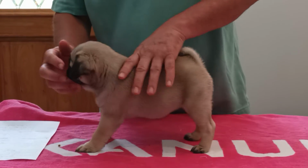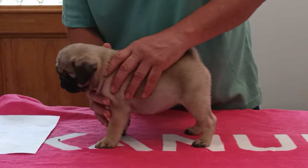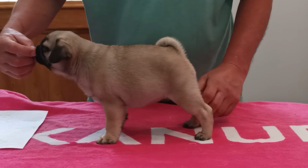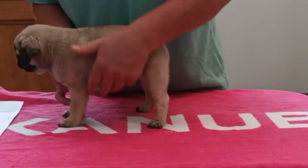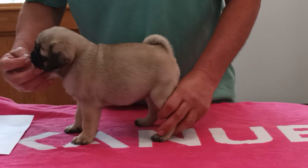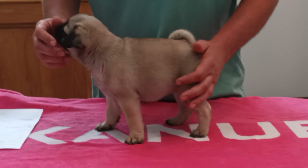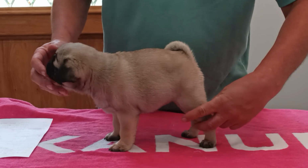Okay, so let's move on to a couple of things that will not change on a puppy. A few things. Tail set. If you have a low tail set, it's not going to change and become higher. So a low tail set will remain low. Shoulders. If your puppy has straight shoulders, it's more than likely going to remain to have straight shoulders. Rear angulation. An 8-week-old puppy should be strong enough to hold itself. You're going to be able to see and feel that angulation in the rear.